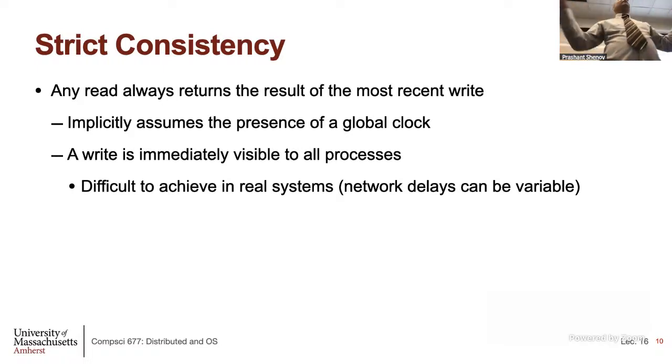So implicitly it is assuming that you have tight synchronization, which you have already seen is impossible, right? But for the sake of argument, assume that you have the perfect synchronization algorithm. Every machine is tightly synchronized, so you can figure out when there's a write, the next read needs to return that version of that object. Okay, so let's assume that.